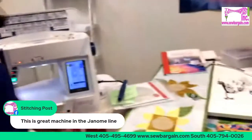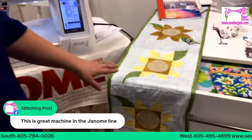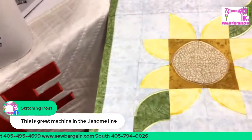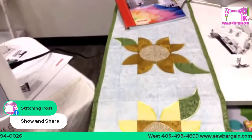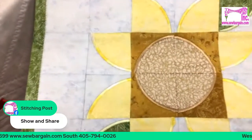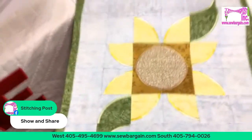We're going to go to this runner here, and I'm just moving things that I've put on top of my samples so that you could see. This is one that on the Facebook Live page, I actually taught, this particular sunflower. It was done with one of the optional accessories, a circular sewing attachment, which did all of my circular pieced areas in an applique mode versus doing circular piecing. So just beautiful, beautiful results with that. And now we're going to go to the wall.